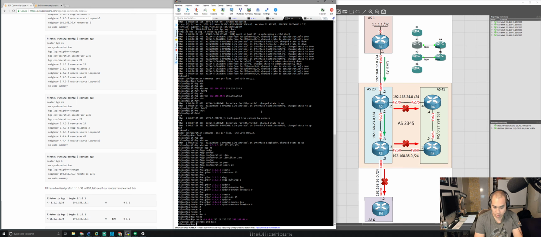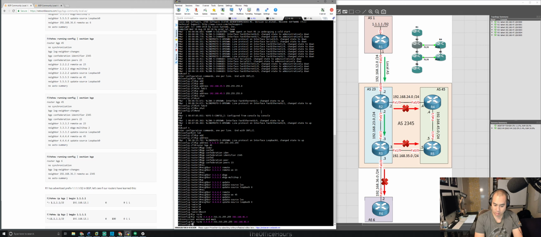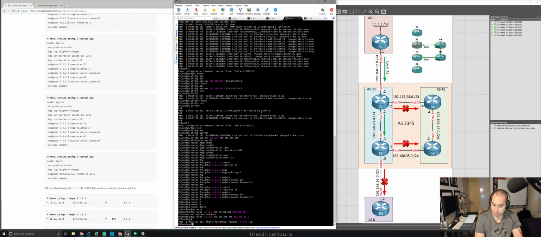Why? IP route 4.4.4.4. Oh, because I didn't type the 5 in the second octet. So that's probably why. 192.168.45.4. And sweet. The neighborhood relationship or adjacency came up.